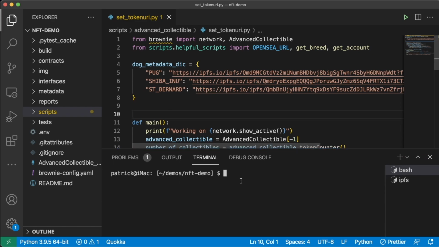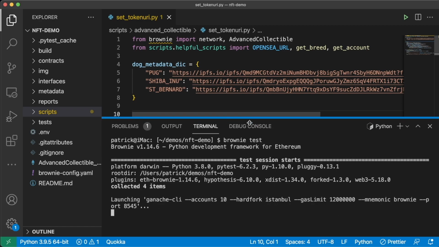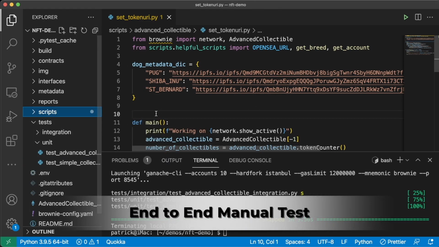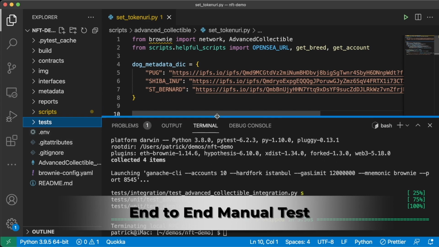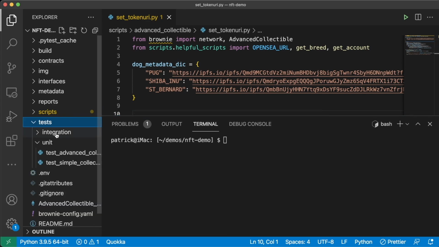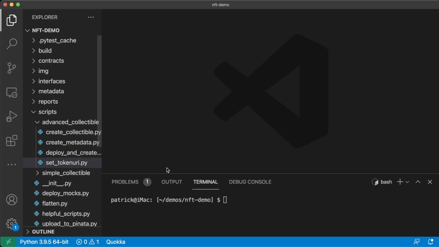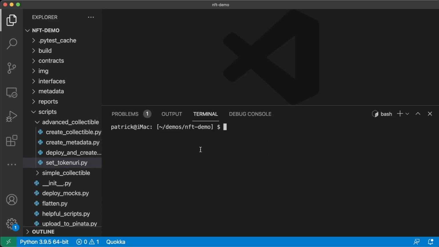So in any case, we've done a lot here. I'm actually going to even close down my IPFS node, and we should be just about ready for everything. So of course, we'll run our brownie test. Want to make sure that all our unit tests are working great, which they look like they are working fantastically. But we are ready to do a full end-to-end manual test here. And you could 100%, and I actually highly encourage you to 100%, we're just going to run these scripts in order and look to see if our stuff shows up on the OpenSea NFT marketplace. So, are you guys ready?